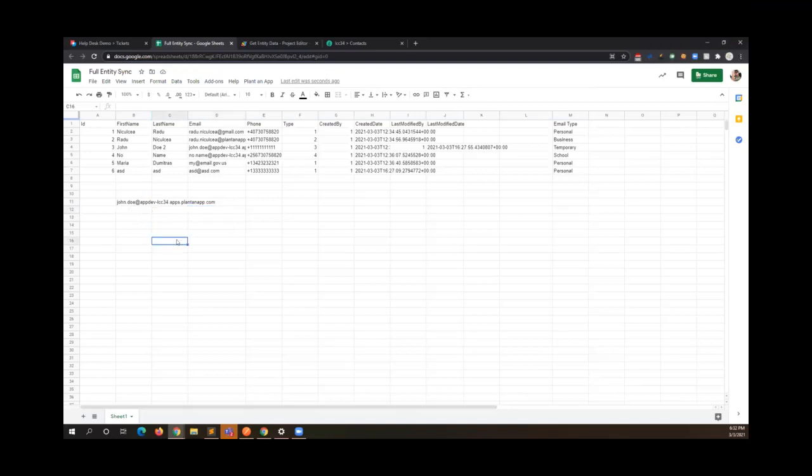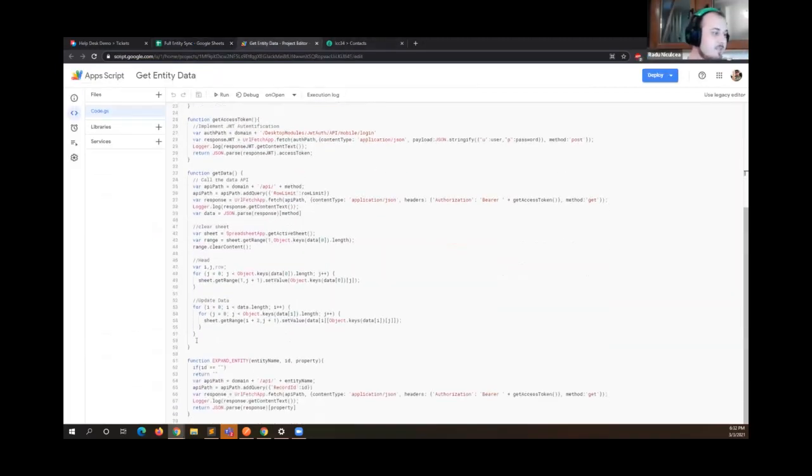Yeah. So make sure I understand. That's the function you wrote, expand entity. Yes, this is a function that I wrote. If you're interested in how I did it, you can find it at the bottom of the script here. Oh, very nice, very short. Yeah, and it can be shorter.